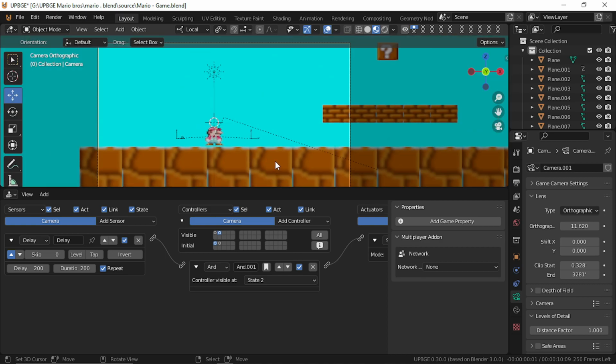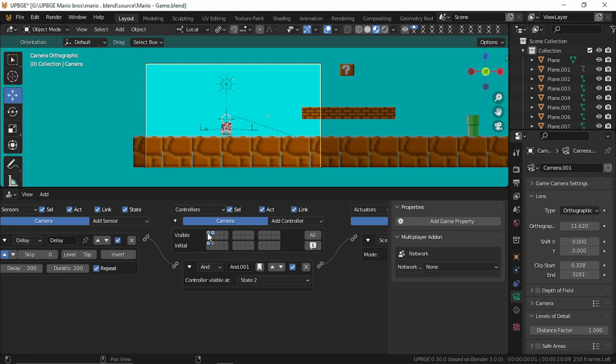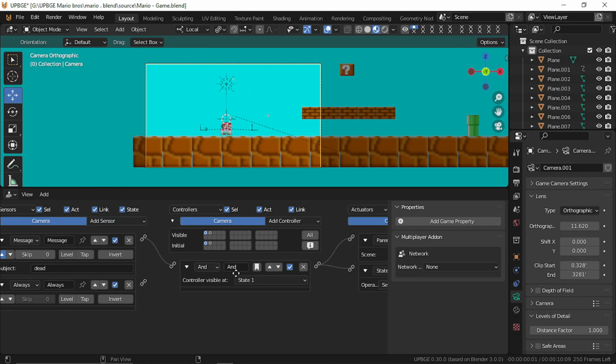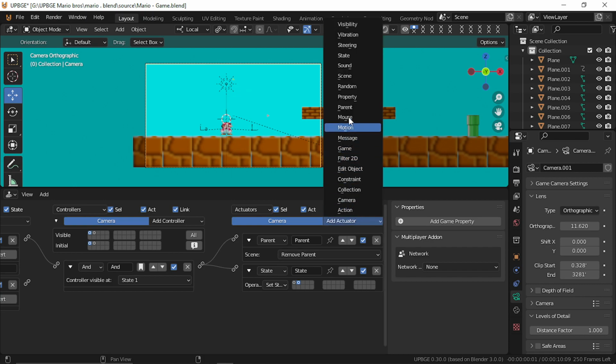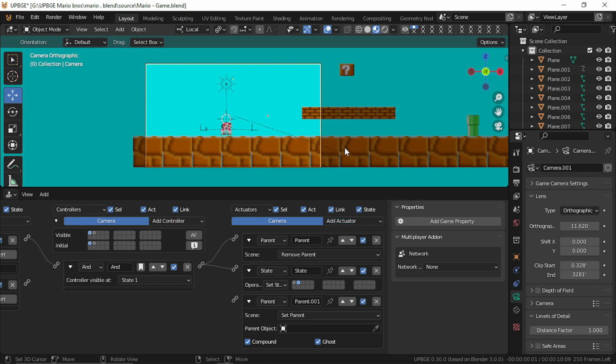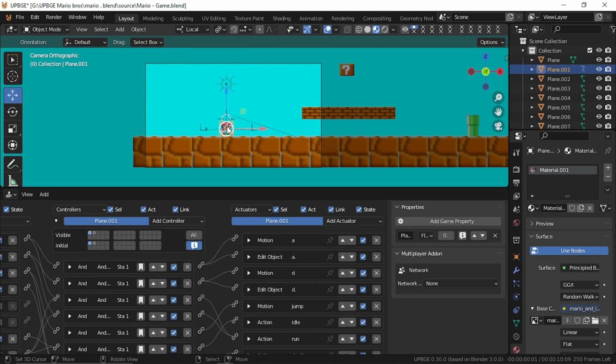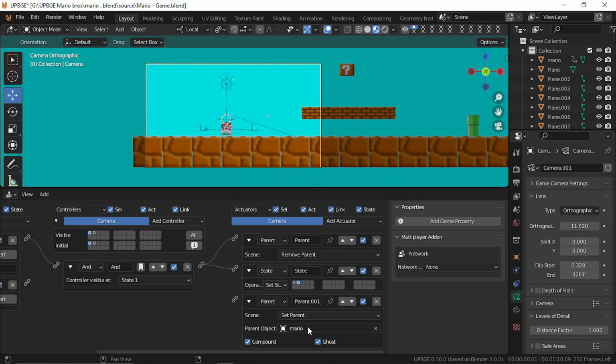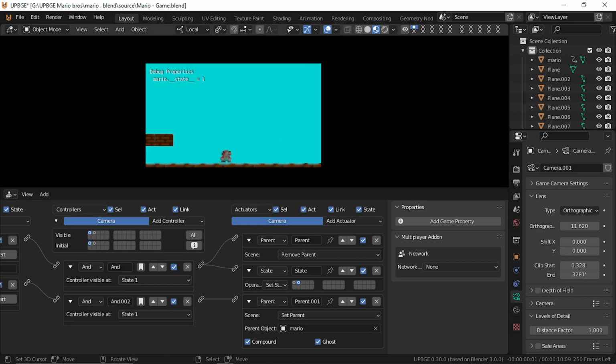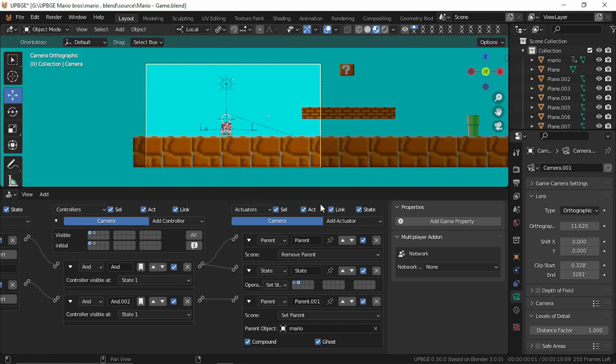When the scene restarts, you are going to go back to the first layer, have an always, have a parent. Set parent to Mario. I'm just gonna do that real quickly. There you can see. But you can see when you set the parent, it just messes it up completely.